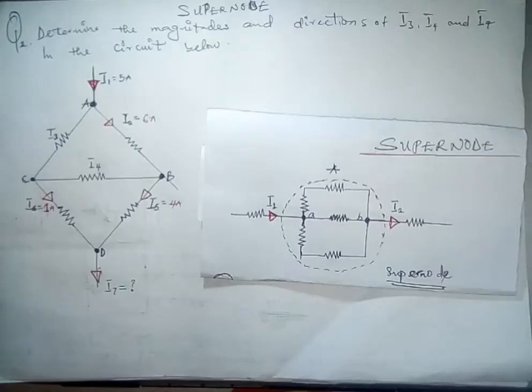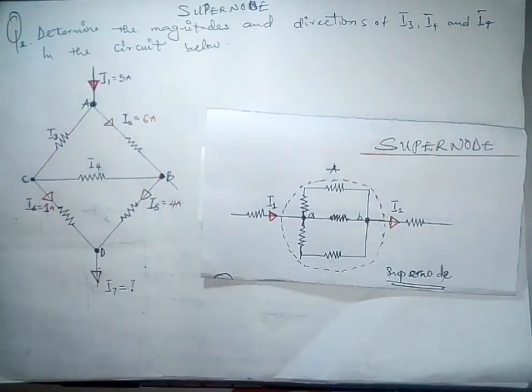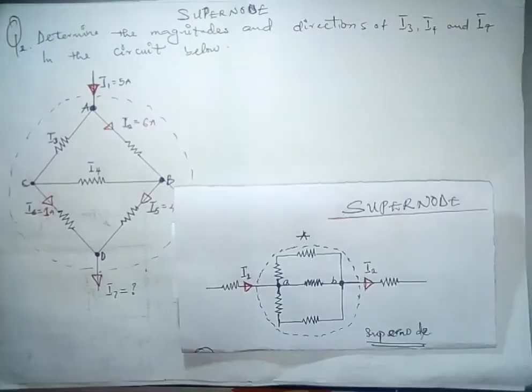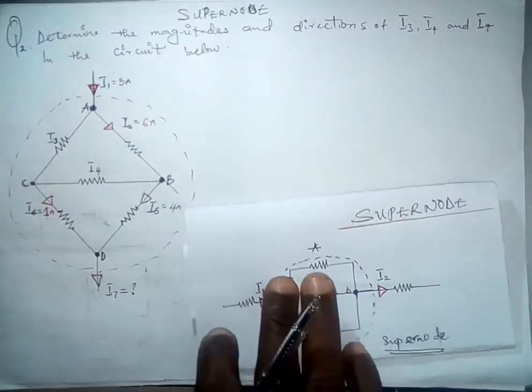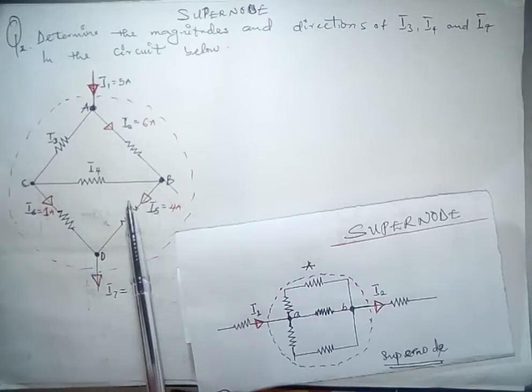Let's quickly take a look at this question before we round up on the supernode, to verify what we have been talking about. This is an example of a supernode from A, B, C, and D, under another dashed circle here that I'm going to show. Please don't mind my drawings and my handwriting, I might be bad sometimes at drawing.